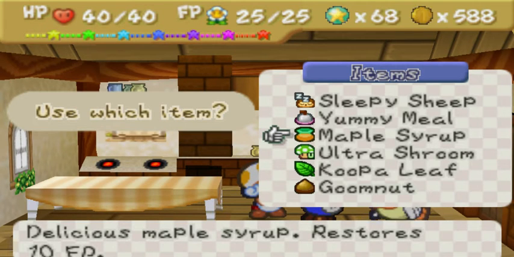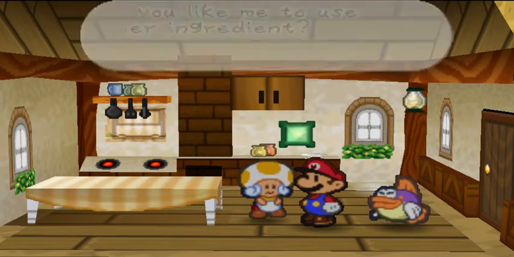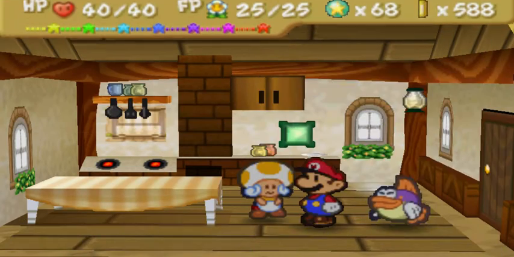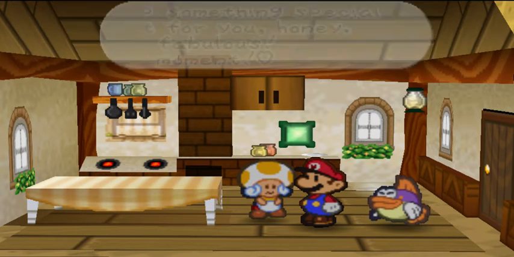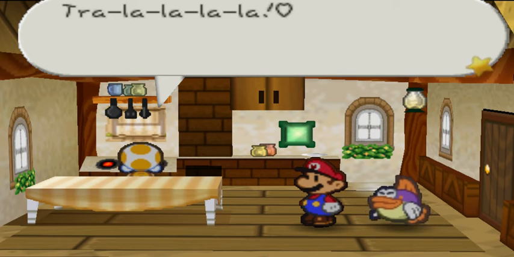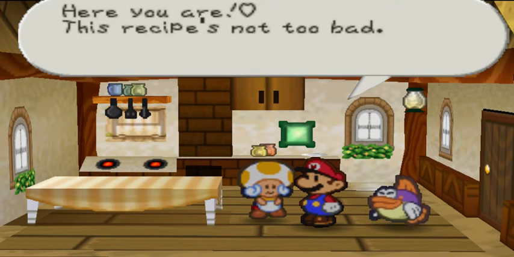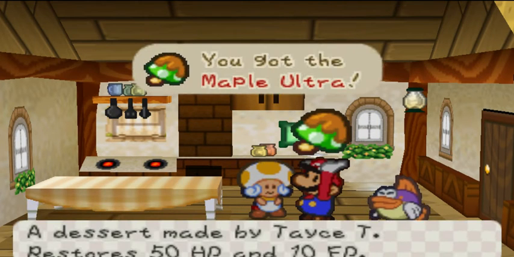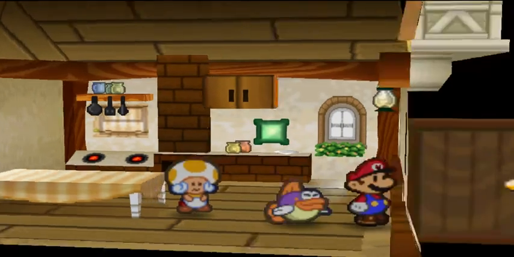So, we need a maple syrup. And an ultra shroom. We all know what that's going to turn into. Get that in. Right, we got a Maple Ultra, dessert made by Tasty, restores 50 HP and 10 FP. Cool.